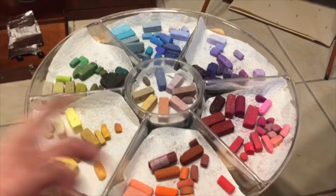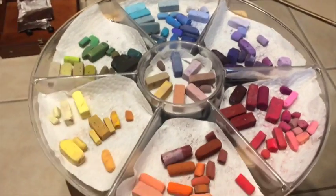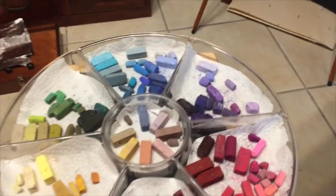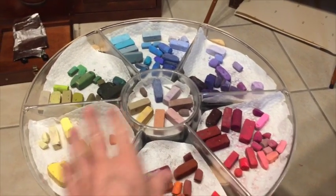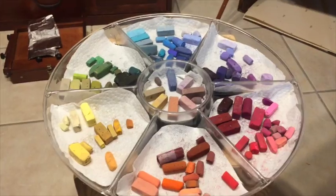I'm going to be using my pastel palette that I did from the last video, which was just such a blessing. I was trying to describe the color wheel, and I happened to have this tray from Publix that was used for appetizers, and it makes a neat little studio palette to keep right here beside me when I work. I have a very limited palette right here, but it works for what I'm doing today for sure.